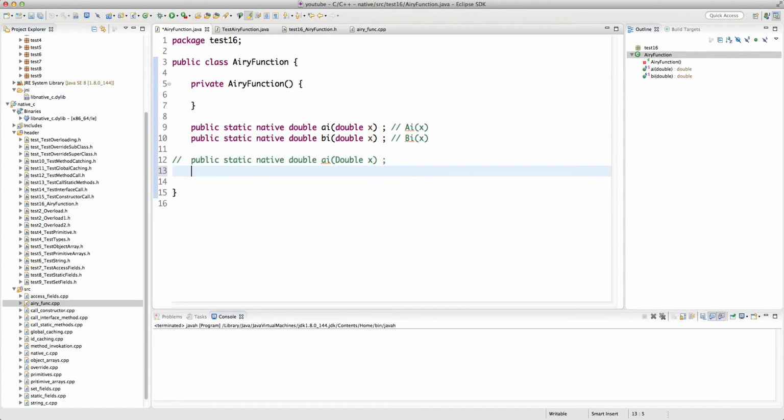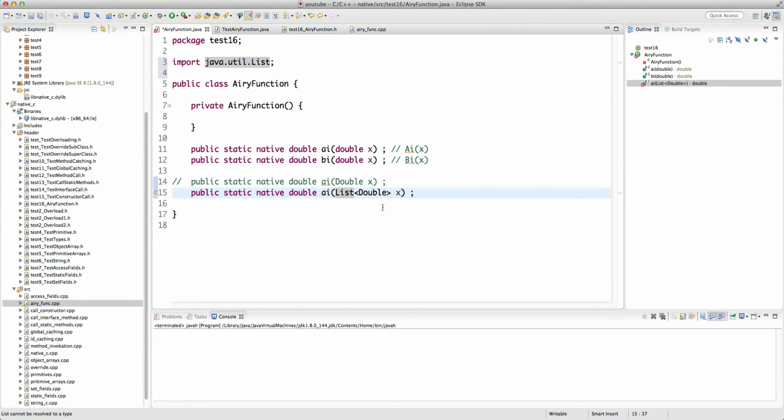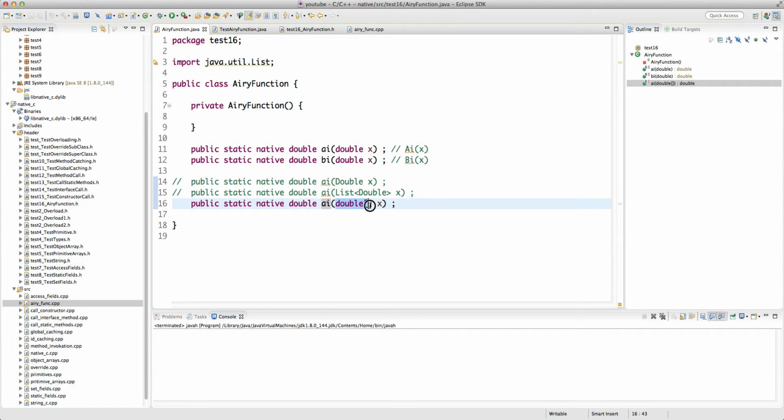For example, instead of sending a list of double, right, let's import this from Java util. Instead of this, definitely send a primitive array instead of a Java collection. As far as you can, avoid sending Java collections to C++, right? So it's much more efficient to send a double array to C++ instead of a list of double, right? But I guess we will look at all these examples.